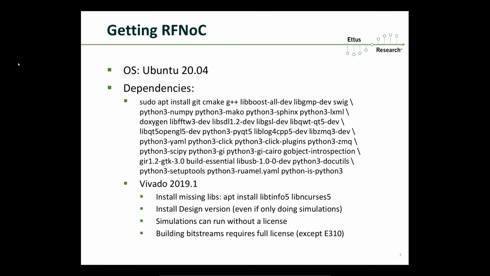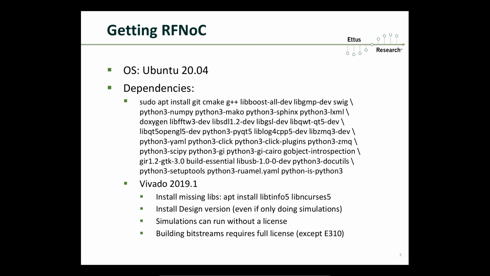In part 1, Neil gave an overview of the rfnoc framework and how it is split between FPGA and software components. But how do we get these individual components? First, we need to do some initial setup. We need to install the dependencies required and the tools to do FPGA development. In this workshop, I'm going to assume your operating system is either Ubuntu 20.04 or a distribution based on Ubuntu 20.04. For example, you'll see me using Ubuntu 20.04.